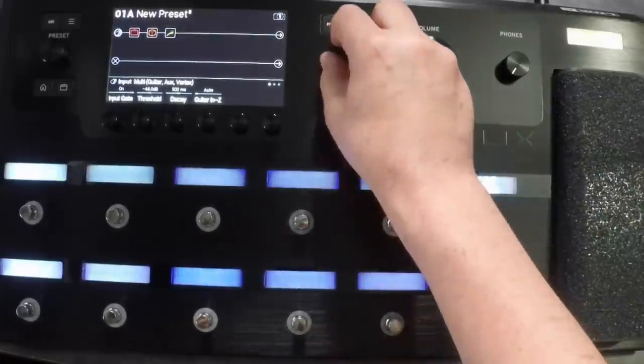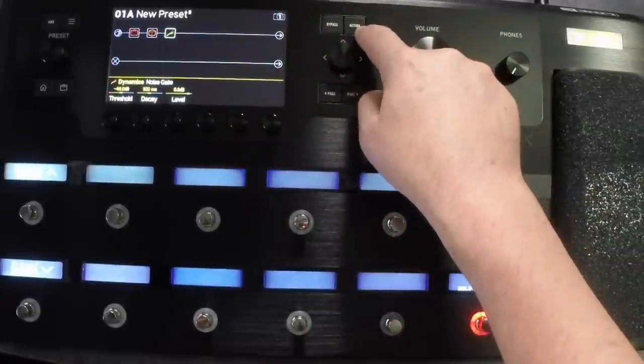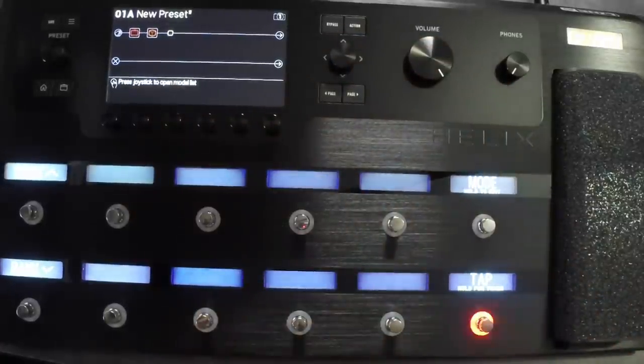Okay. Now I did actually end up putting in a noise gate on here. Let's actually clear that one. Let's go to action and let's clear that block. So it's gone.